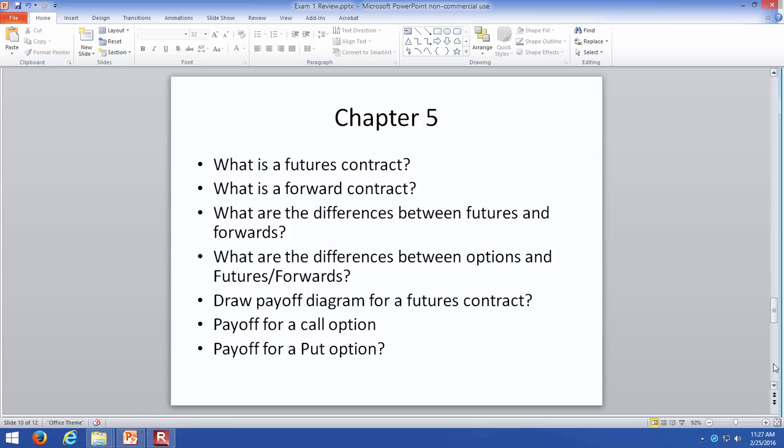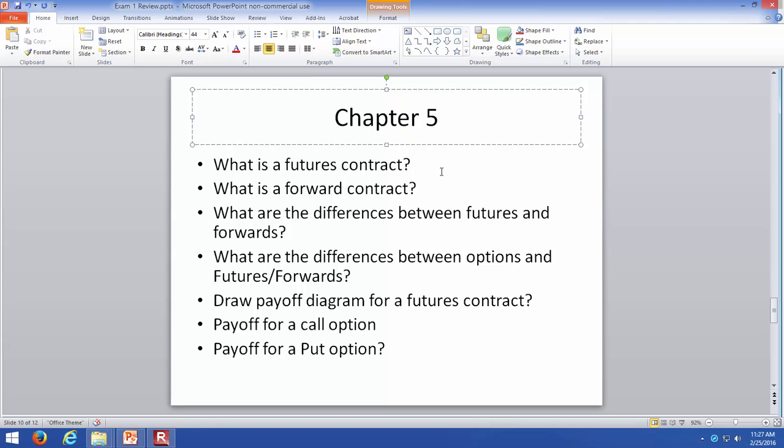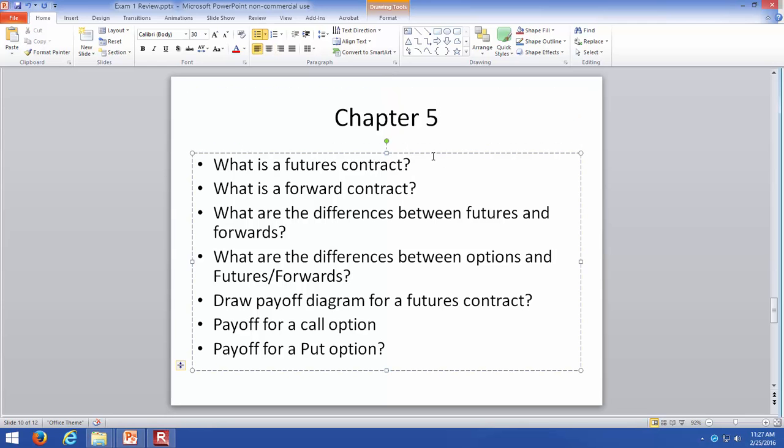Now, chances are you can expect more problems from chapter 5 and chapter 11. So in chapter 5, I think you want to be careful about what we did in chapter 5 and what we did in chapter 11. Okay, so we talked about what is a futures contract, what is a forward contract. So in the case of futures contract, you had the right to buy something in the future. So as an example, you could be needing 100 million euros. You want to buy forward contracts or futures contracts that give you the right to buy the euro at, in this case, 6 months later.